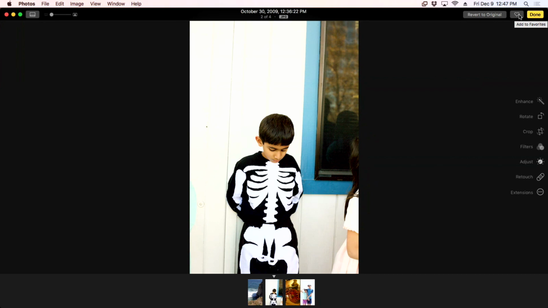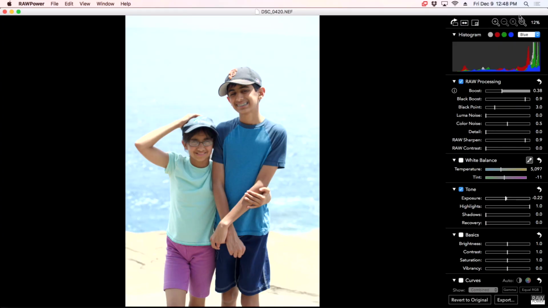So the last thing I wanted to show you was something we didn't bring up early on, which is that Raw Power is not just a plugin, it turns out, just an extension. It's also a standalone application. Okay. And you can see it right here. So this is Raw Power as a standalone application. It opens up raw files. It'll open up actually any kind of image files, but obviously it's best at raw files.